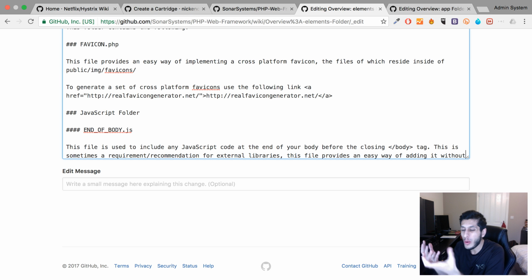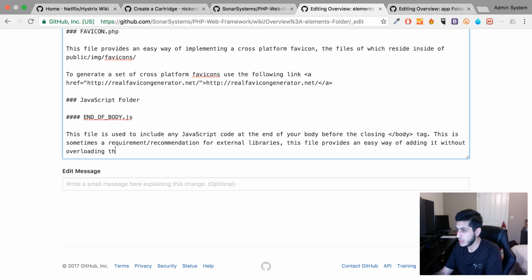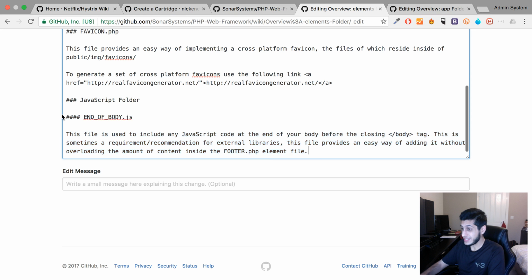Easy way of adding it without overloading the amount of content inside the footer.php element file. And essentially the startup body.js is the same.